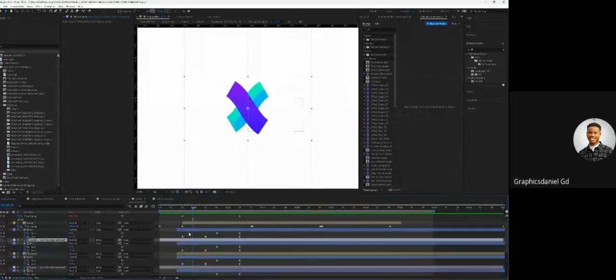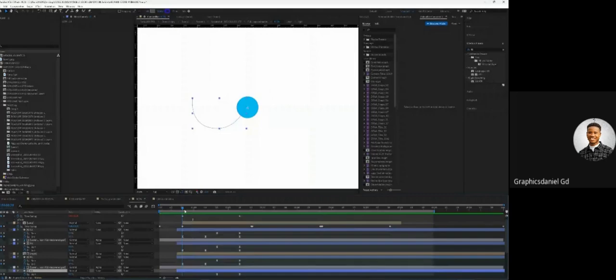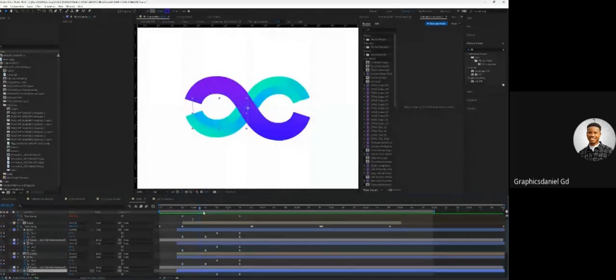This is one stroke coming from here. This is another one coming from here. Then this is another one coming from here. So all on the shape, added trim path, then masked it on the shape as well.